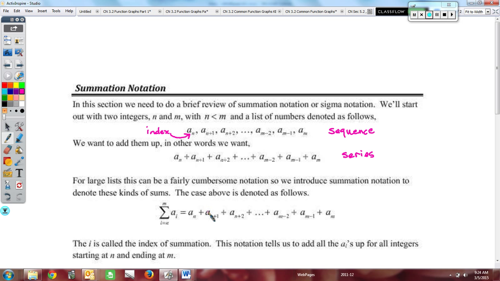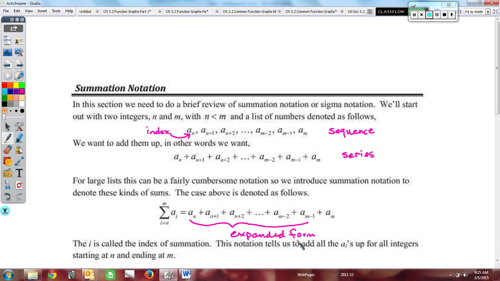Alright, so right now what we're going to look at is this idea of the series where we are adding up all the numbers in our sequence. And this form right here, this idea where it's written all out, is called the expanded form. But a lot of times mathematicians, we like to write things very concisely. So what we want to do is use a notation that means the same thing as the expanded form, but that allows us to do a shortcut, or shorthand notation.